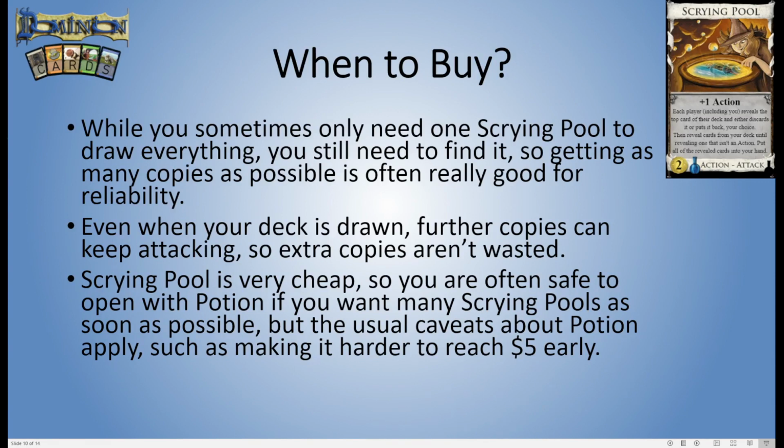Scrying Pool is very, very cheap, so you're usually safe to open with Potion, and you're not that likely to miss being able to buy it. So if you want to buy as many Scrying Pools as possible, then opening with Potion is fine in the Scrying Pool board. The usual caveats apply around opening potions, such as the fact that it's harder to actually get a 5-cost card. If it's something like your only Trasher is Sentry, then maybe you don't want to open Potion, and you want to get thin first and then catch up and buy the Scrying Pools a little bit later.